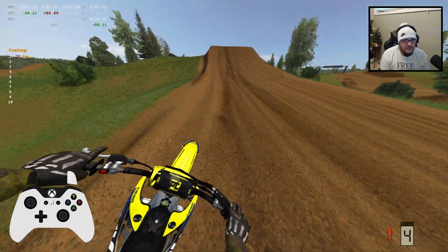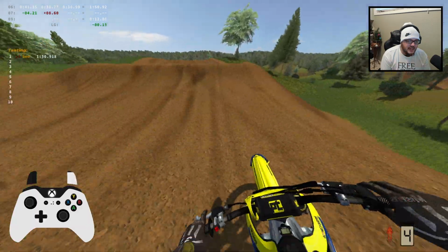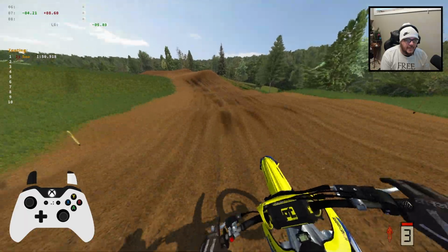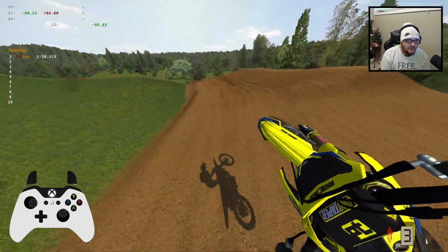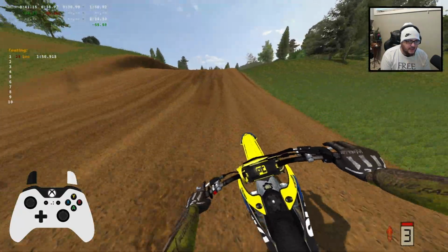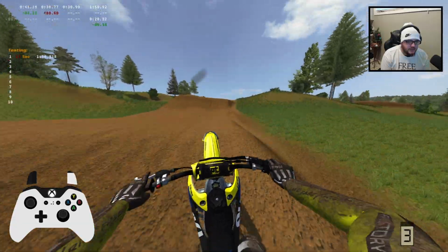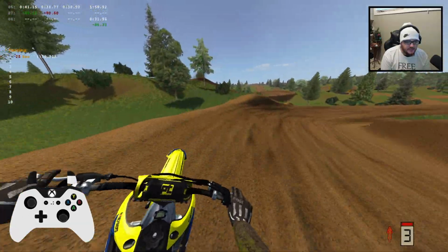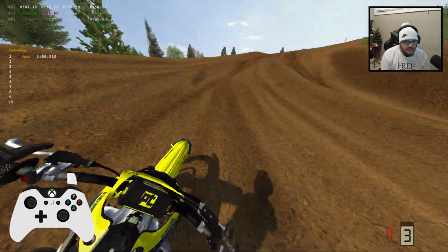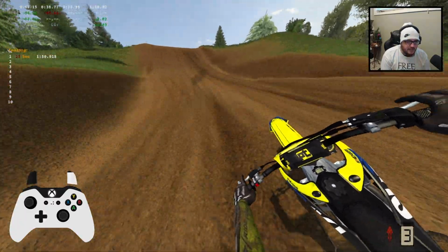Now I'm on the factory 250 today, and it was just because I felt like on the OEM 250 I couldn't quite clear everything the way I wanted to clear it, you know what I'm saying? So I figured we hop onto the factory bike and give it a little rip around here. I'm not the hugest fan of the factory bikes, but when I'm riding around a track that needs some extra power, I'll jump onto them for sure. Not a problem, you know what I mean?